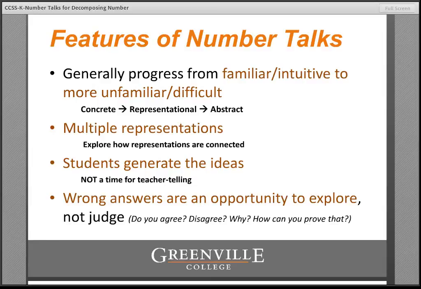It does need to be followed by dialogue, and then following that you can model how to write number bonds and equations that match the thinking that they have already done. The multiple representations in the dialogue get students to see how the representations are connected, and we've already talked about the importance of making connections between multiple representations.